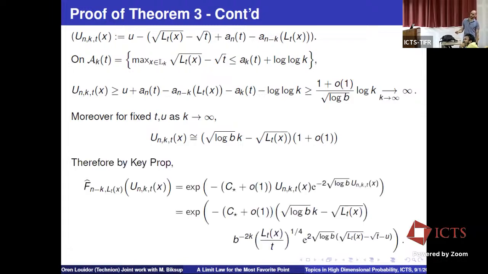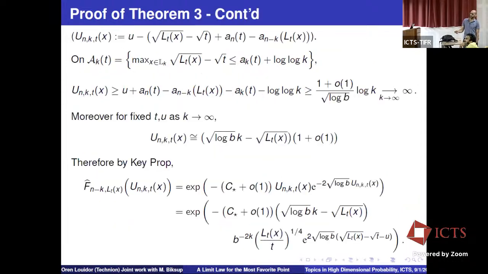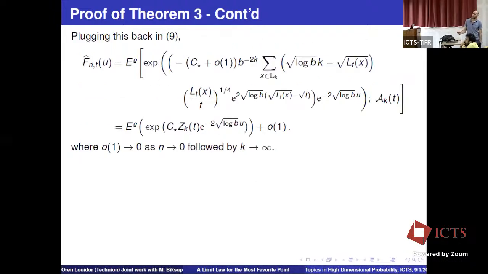Now that I know that I'm in the tail here, I can use this formula and plug it in here. Let me just do this quickly. This is just plugging in u, replacing u outside by this formula and inside by the full formula. Let me not go through this too carefully. After some massage, you get this, and now you can recognize that from this point to that point is precisely the Z_k(t) that I had before.